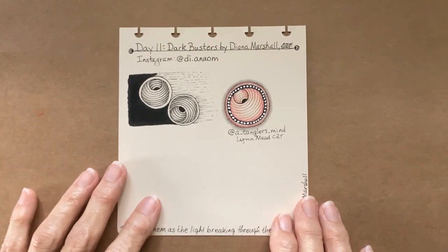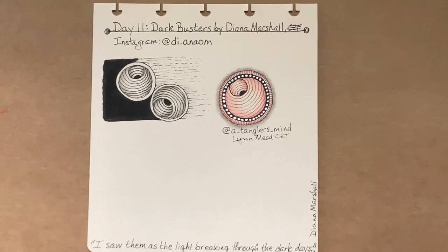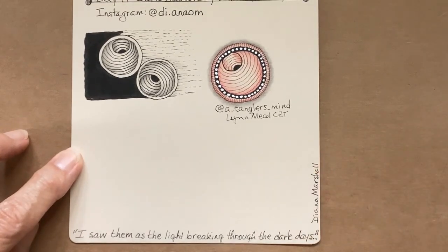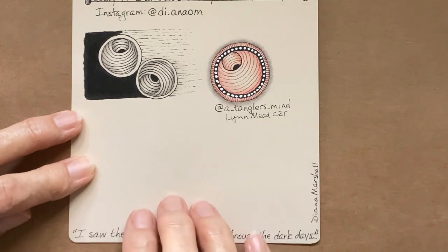All right, Day 11, Dark Busters by Diana Marshall, CZT. This is an interesting tangle. I'm going to zoom in just a little bit so that you can see the quote that I put down here. This is what Diana said on her post of the step outs: "I saw them as the light breaking through the dark days." That's just a piece of the quote where she's explaining these. But when I read that, it really made a difference.